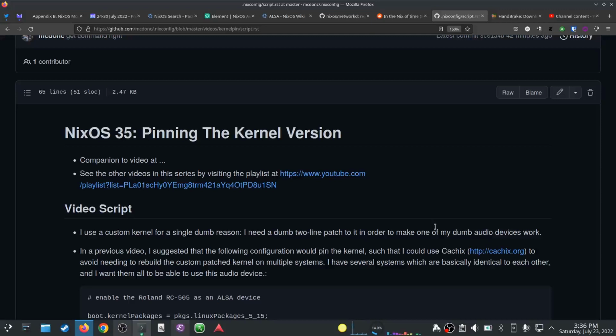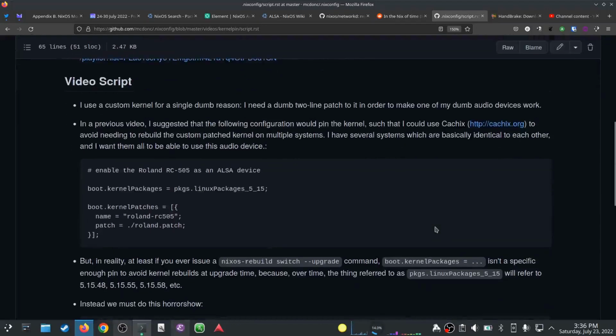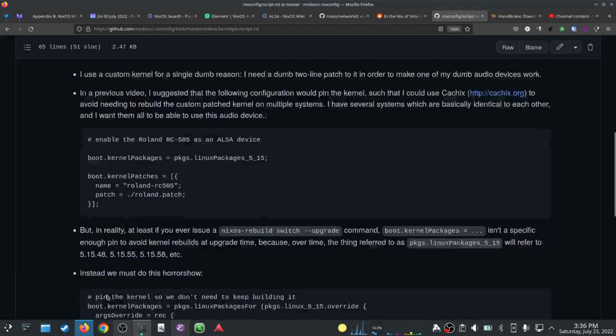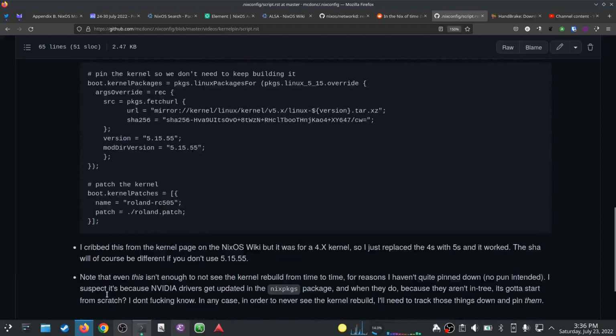So what I had to do was, this is the old configuration where I said boot kernel packages equals packages. That is not specific enough to actually pin a particular kernel, because this may refer to 5.15.48, 5.15.55, etc. over time. So we have to do this horror show here.